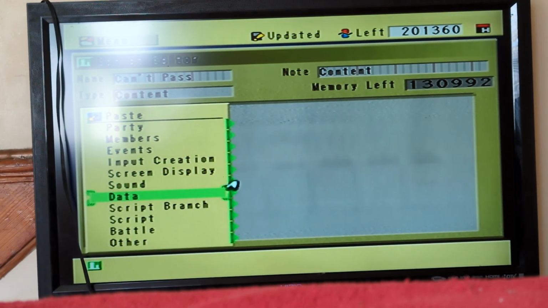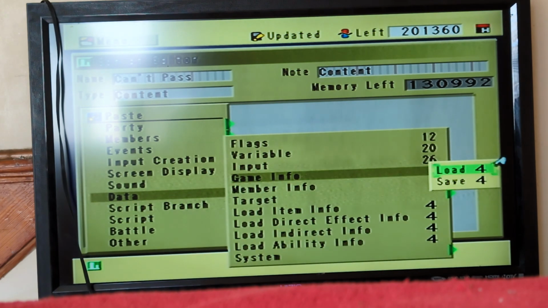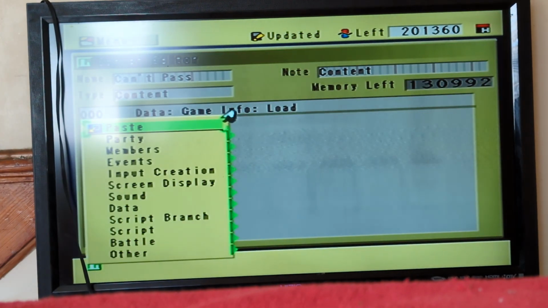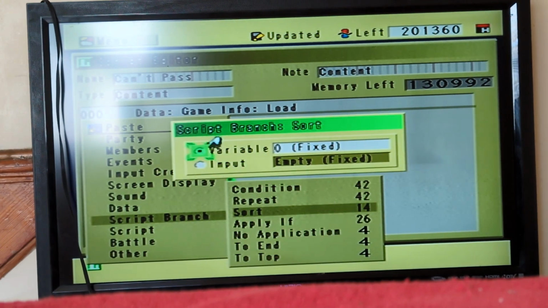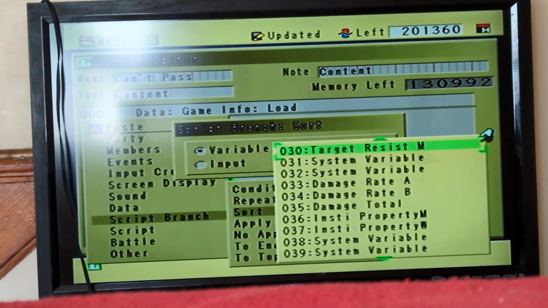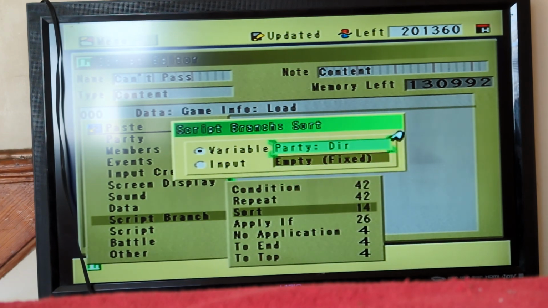First thing I'm going to need is a data game info load. And this will load the game info so that when I go into script branch and sort, it loads this variable, which is variable number 85 party direction.